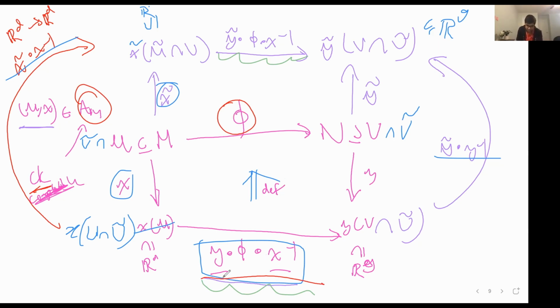Then we're implying that given this is differentiable, it means that phi is differentiable. Actually, we're defining that, and what we're doing right now is checking if it's consistent. So we're proving that given y after phi after x inverse is differentiable, can we be sure that y twiddle after phi after x twiddle inverse is differentiable? Exactly. So how are we sure that this is consistent?